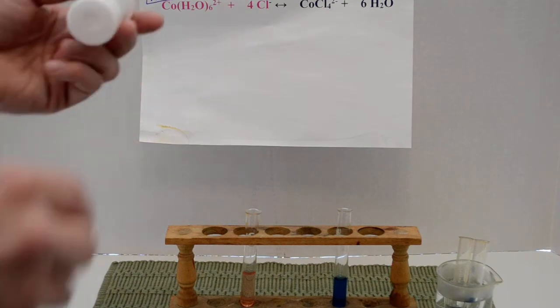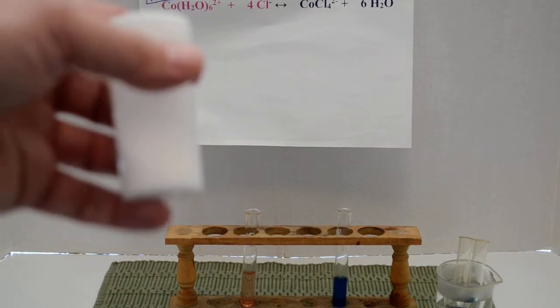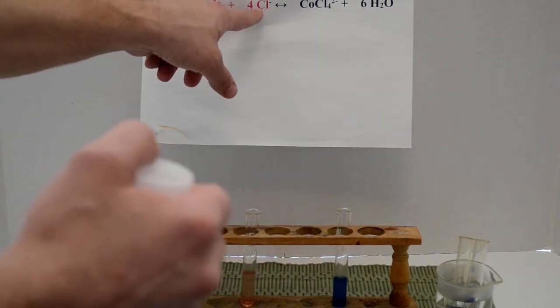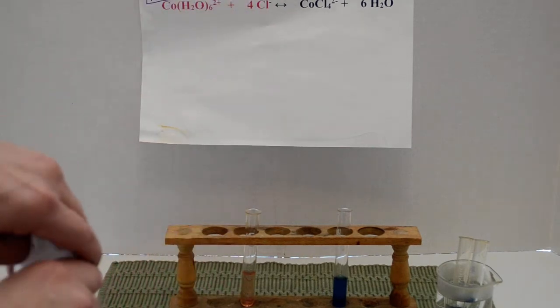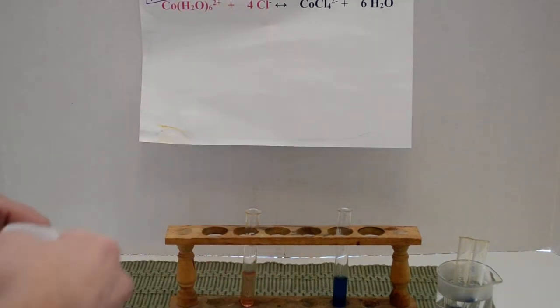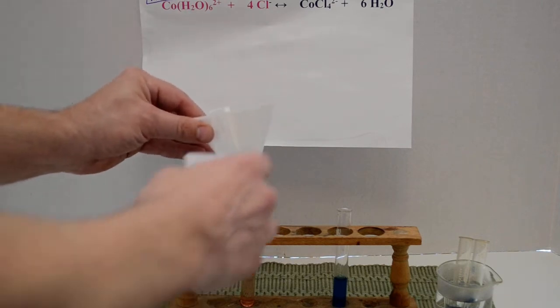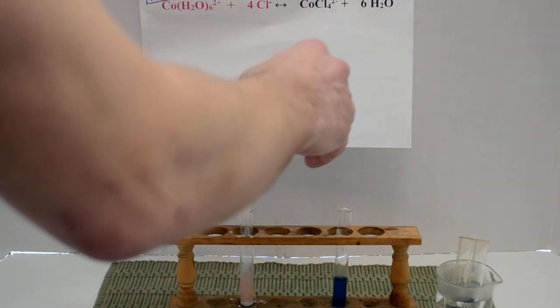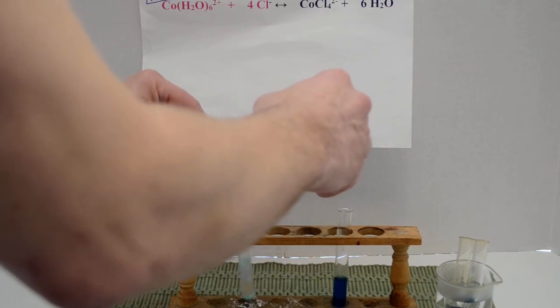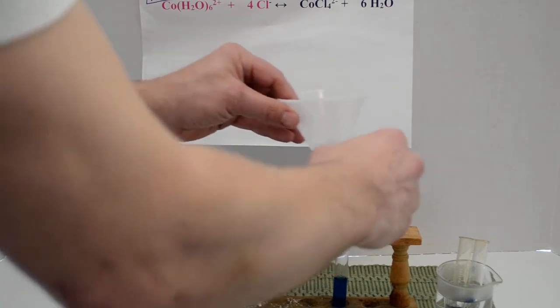Okay, for our fourth experiment here, I have some calcium chloride solid. Remember, calcium chloride is just made up of calcium and chlorine. So I don't care about the calcium so much, but I have that chloride ion right here. So what I'm doing again essentially is adding chloride ions to these two equilibria. So let's first add it to the pink. Oh, and now let's add it to the blue.